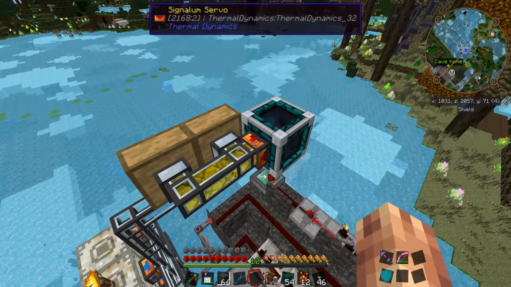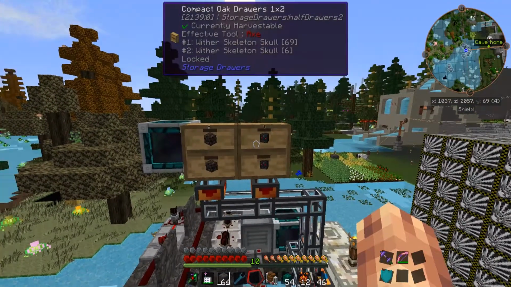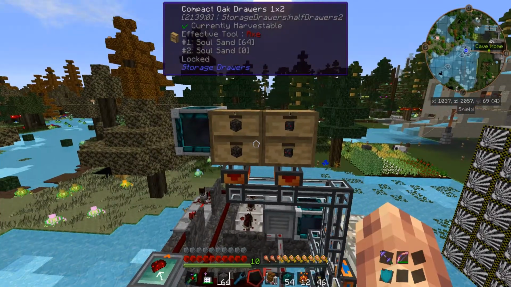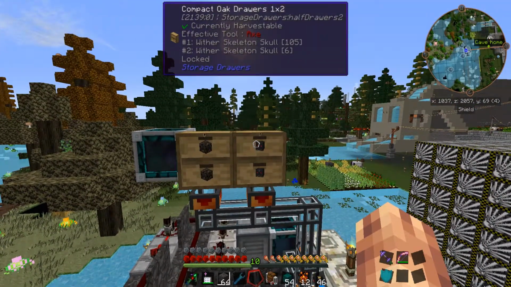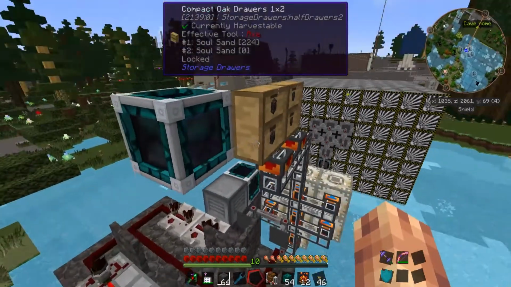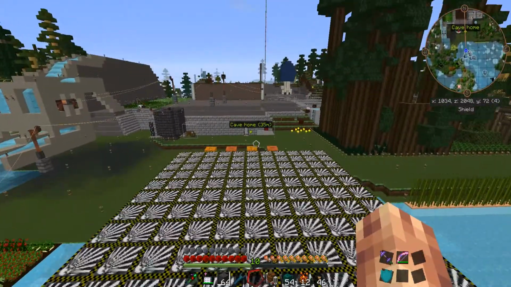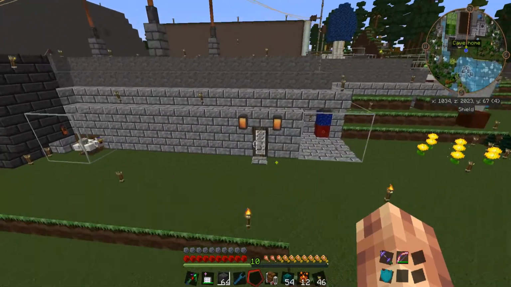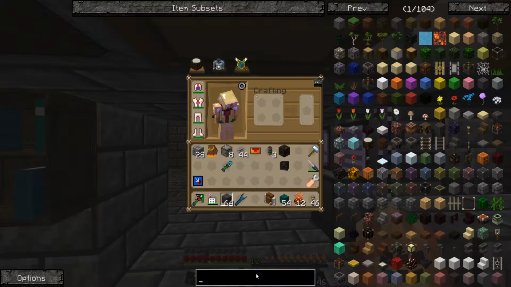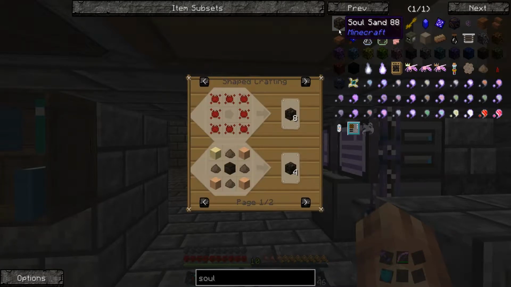Now if we disable this, we should see that, yep, our stalls start coming out. And we are starting to fill these drawers up. Perfect, that's exactly what I wanted to see. So, we have a way to get Soulsand and stalls out to our system here. Well, Soulsand, we need to work a little bit on our Soulsand. And I'm not sure if there's a way to actually make it. Let's check that out real quick.